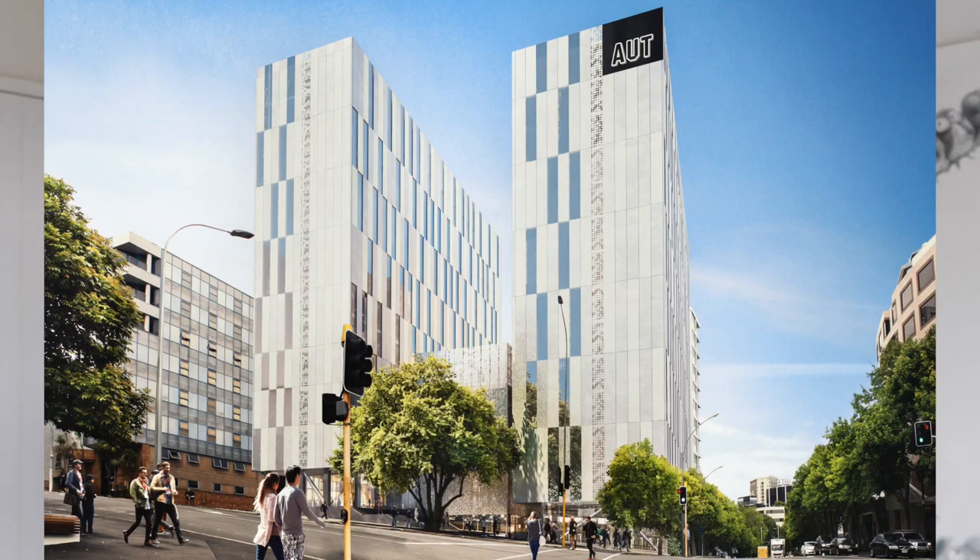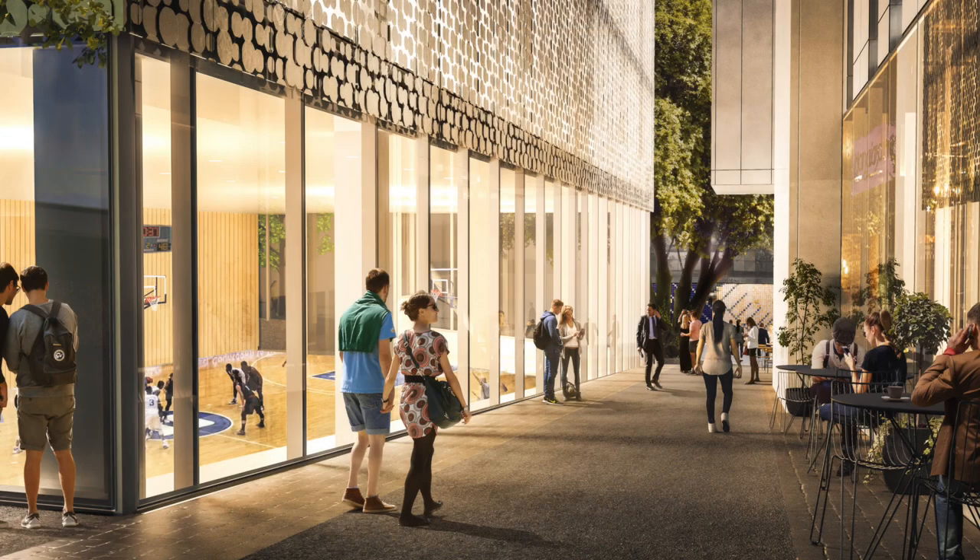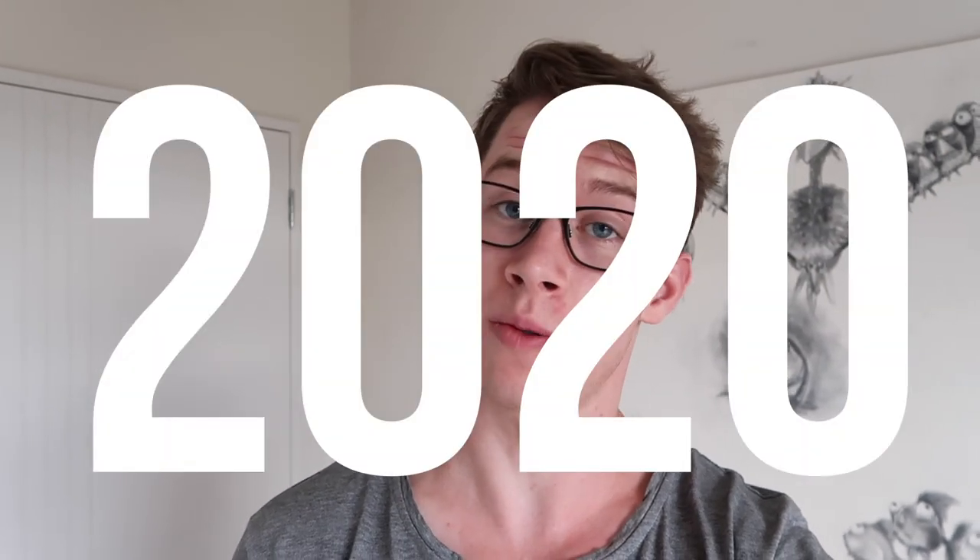While being shown around the accommodation, I got the opportunity to have a look at some of the plans for the new accommodation that's going to be built before 2020. I can't show you everything, but here are a few pictures of what it's going to look like. It looks incredible — it's going to have a basketball court. It's going to be super flash, and they're expecting to have it all built before 2020.